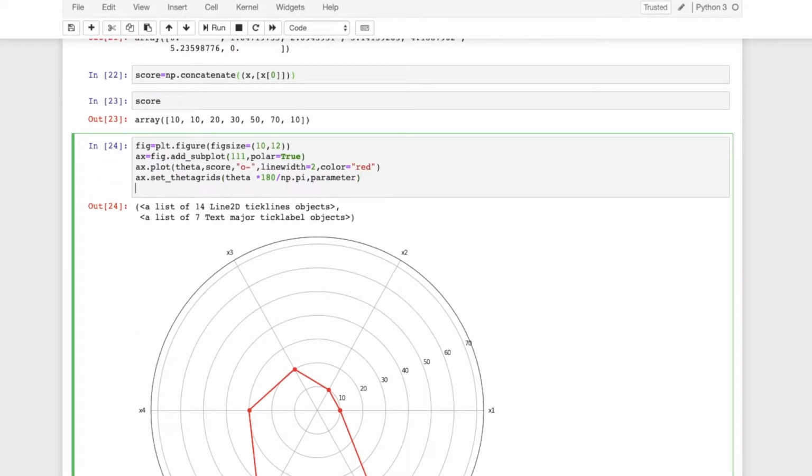Now grid has been set. Now I'm thinking what else is pending.